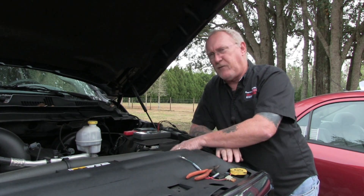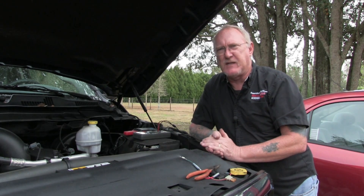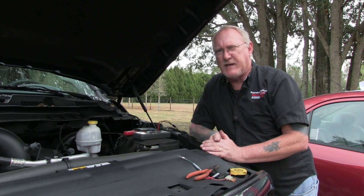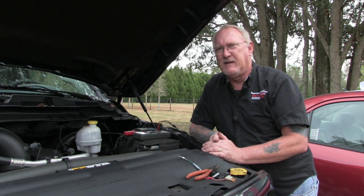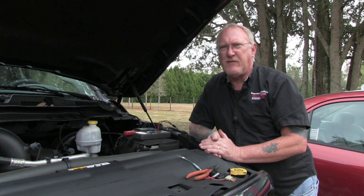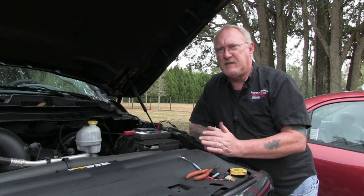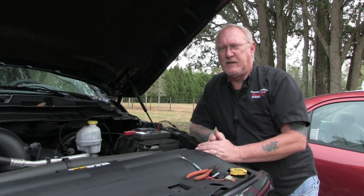Going back to our fuel pump — what if we were reading no current flow at all? That means there's an open circuit: the relay hasn't closed, there's a break somewhere in the system, or we have a bad fuel pump. To check whether the relay is getting what it needs, go to the other fuse and check current on the control side of the relay. That's going to be much smaller — 0.3 to 0.5 amps, or 0.03 to 0.05 volts on your meter with the low amp clamp. If you see that, the control side is working fine and the ECM saw what it wanted. In the AC example, it means there's enough refrigerant, but the switch side of the relay circuit is not working.